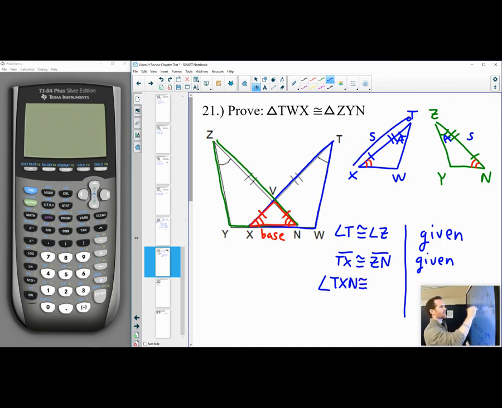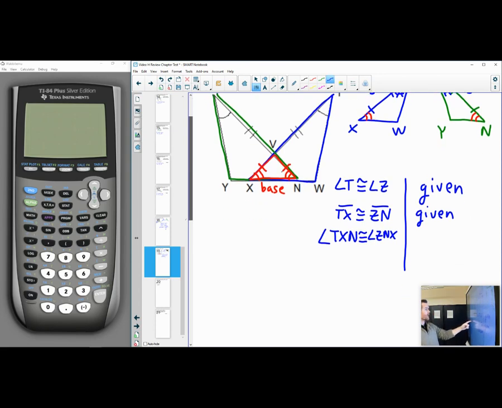So essentially just following this, TXN is congruent to angle, and what was the other one? ZNX. ZNX. And again, if you wanted to call that ZNY, that would work just the same. Or, I mean, you could also call it YNX or YNZ. You've got lots of options here, but you can't use just one letter. You can't just say angle N because there's too many angle N's. Let me see if this color shows up. There's this angle N, and there's also that obtuse angle N. So we have to be more specific when we name it. Okay, let's move that out of there.